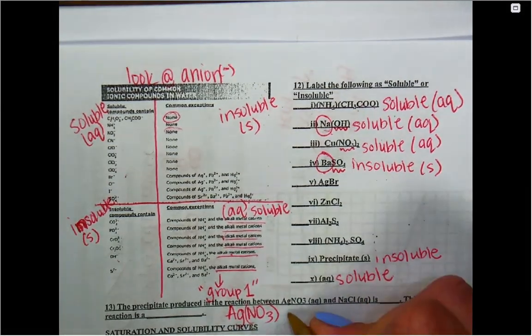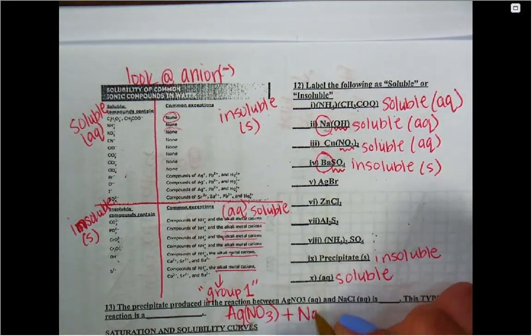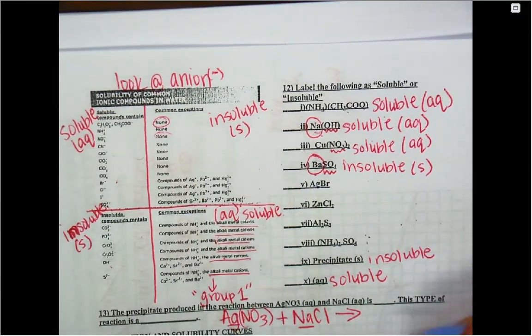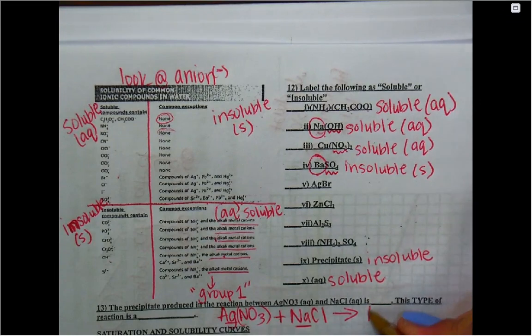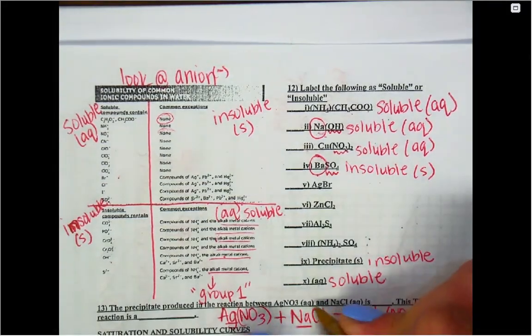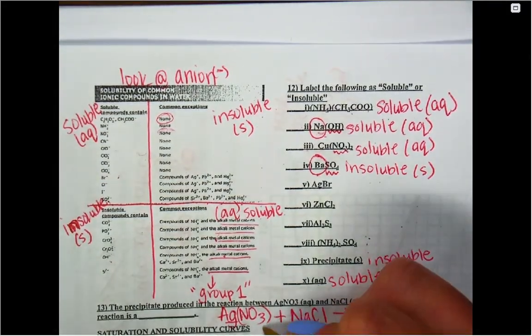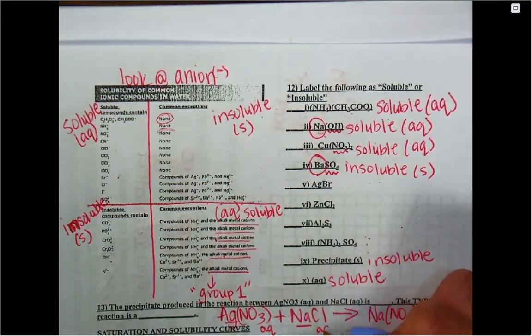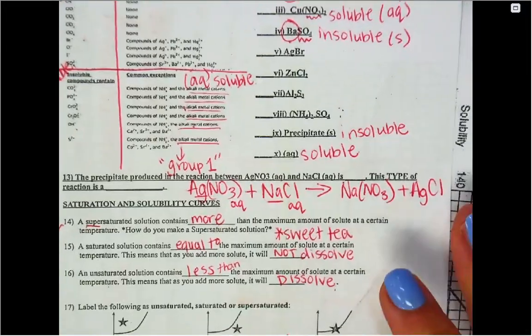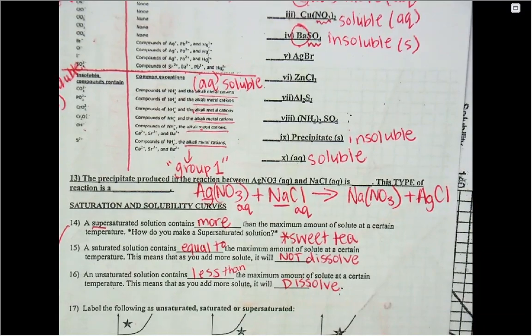So we have AgNO3 plus NaCl. When they come together, we would switch the cations. That's your hint, by the way. NaNO3 plus AgCl. So both of these had aqueous, right? So both of my reactants were aqueous, just like in our lab. We mixed 2 aqueous solutions and we made a precipitate.